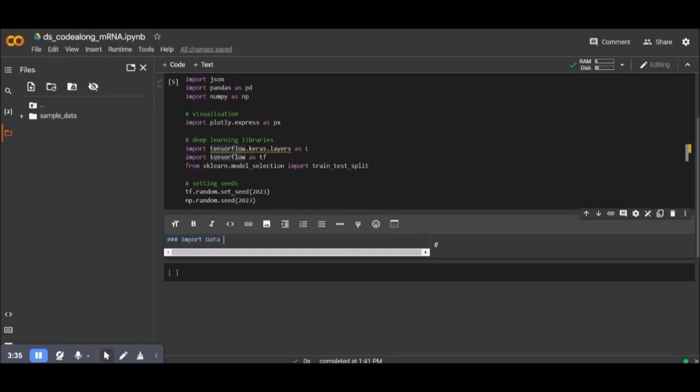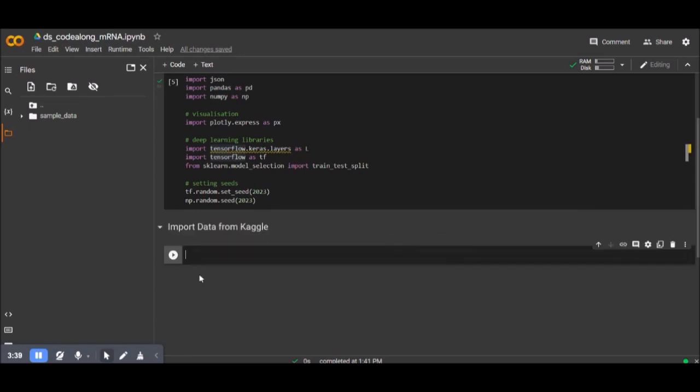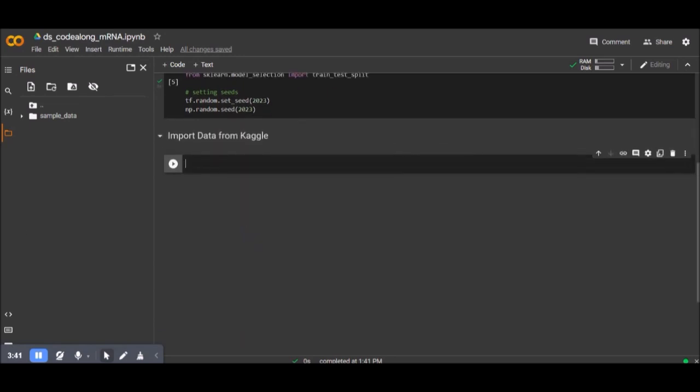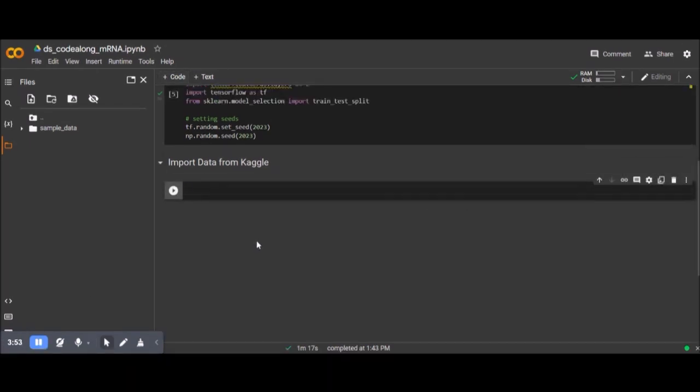The next part is going to import data. What we need to do is install the Kaggle API. So we're going to do that by pip install or upgrade.